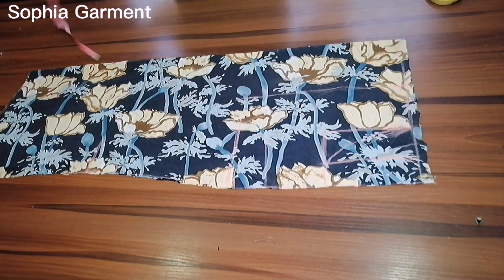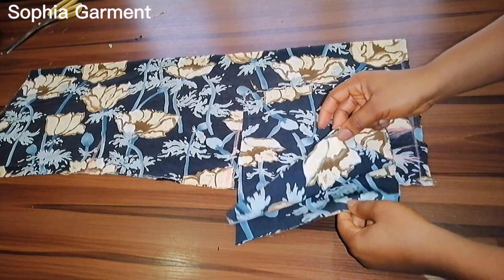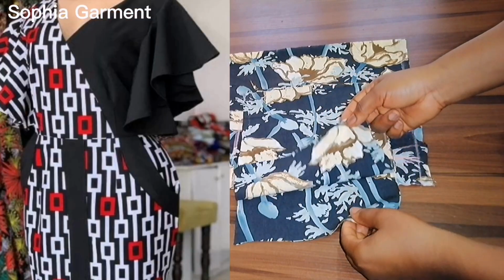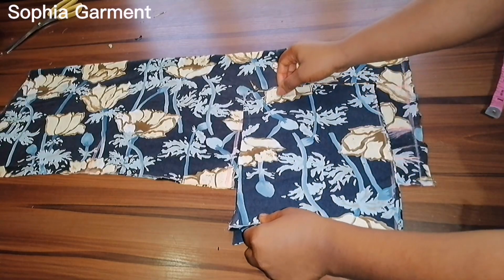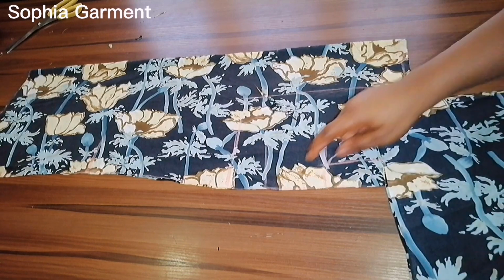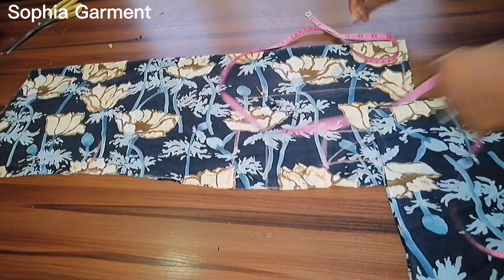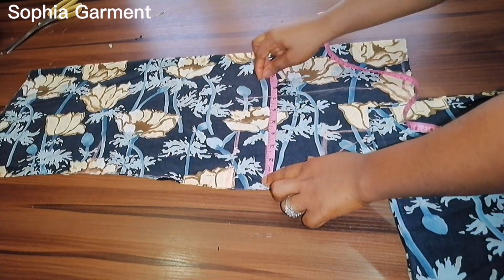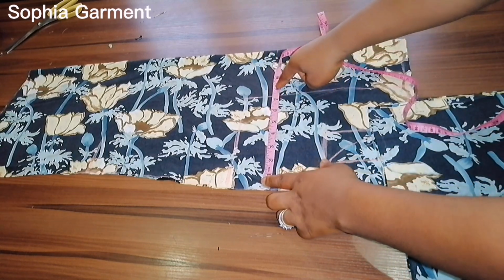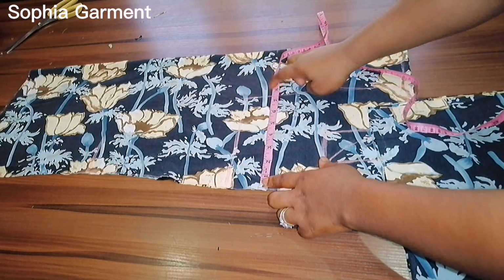So I'll go and take another fabric now, place it on it, and then show you how you are going to cut it. I have 4 of this pocket here, because you'll be needing 2 pieces for each pocket, which I already have here. I used the wideness from here to here to cut out the pocket. You use the wideness of your hip. I have 7.5. Then I use 8 inches to cut it out, because you need 1/2 inch on the side, on this side here. So I cut out 8 inches.